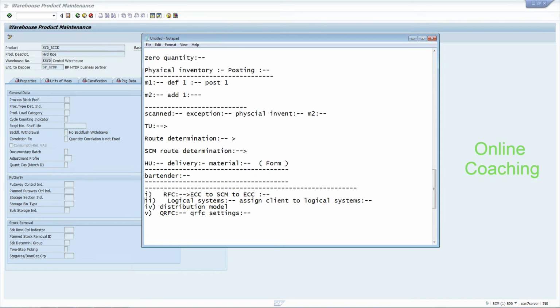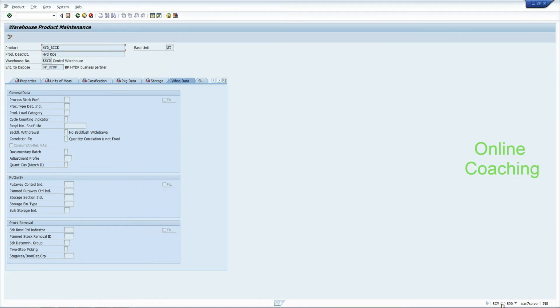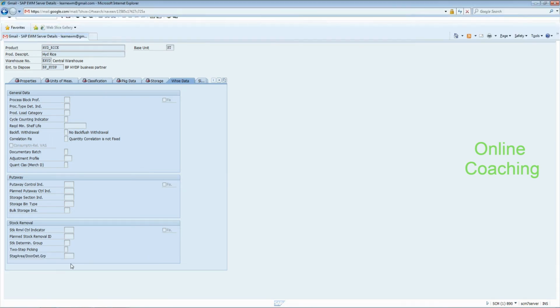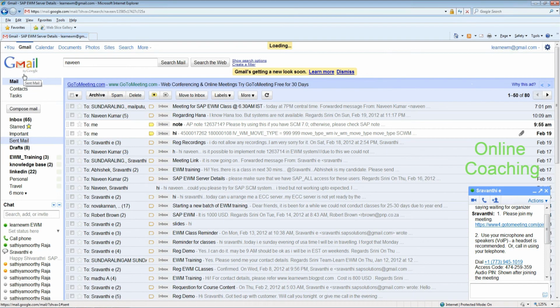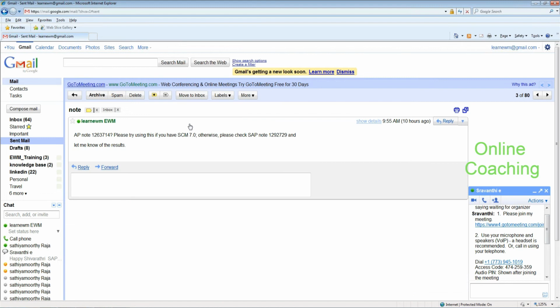Otherwise we can discuss tomorrow in detail each setting, going one by one, because now the connection is up and you can see that the Hyderabad rice is available in the SCM system. Last week we faced a problem because the note is not implemented in the SCM system, so I went to the debugger and changed the values, correcting the code through the debugger, and then executed. Yeah, you can continue for another 15 minutes.